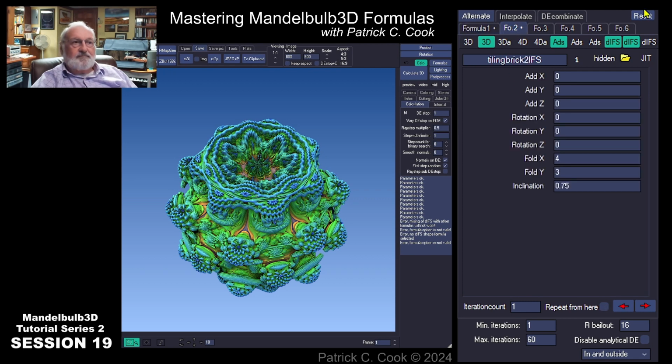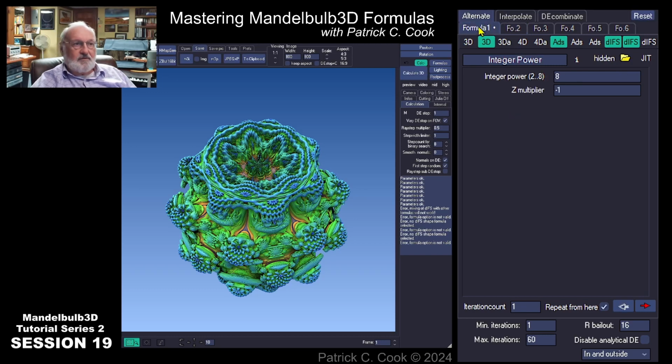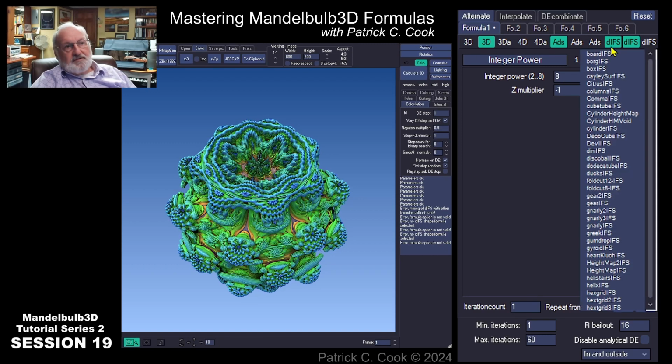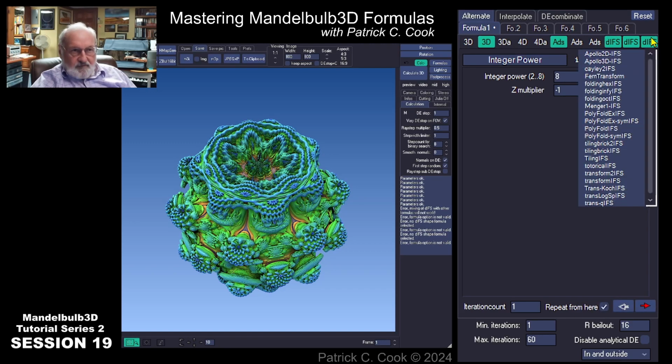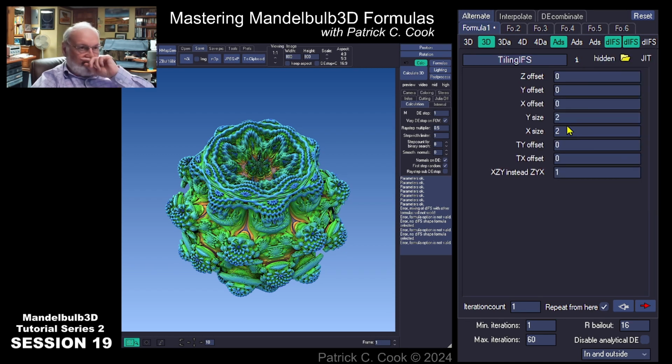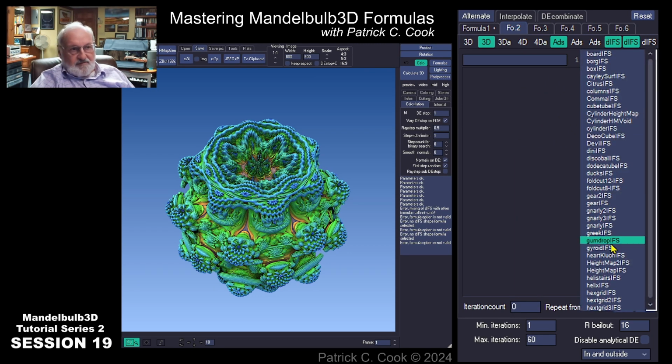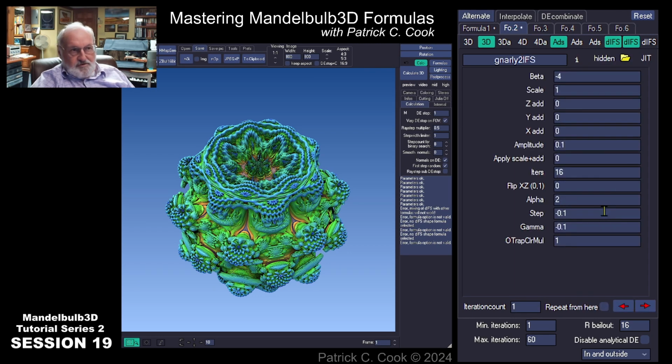All right. Let me reset and recalculate. So if I put a dIFS transform in formula slot number 1, and then I put a dIFS shape in formula slot number 2, that should work.